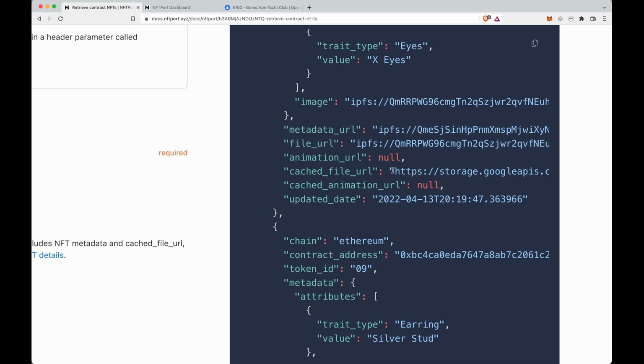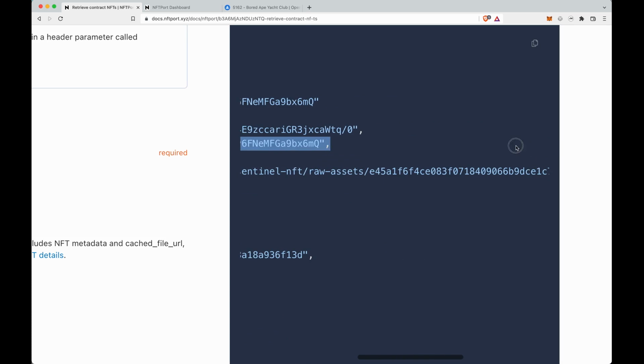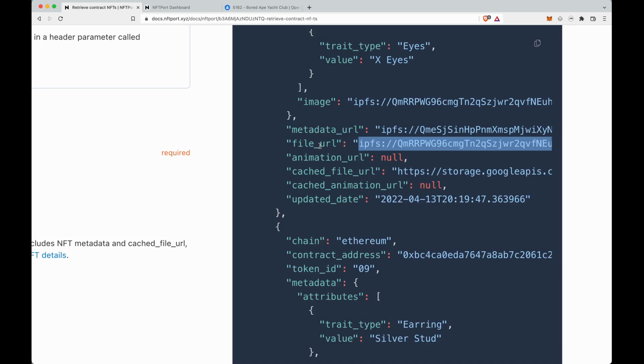And what's quite interesting is that you can get the cached file URL. So what typically happens when you try to fetch the asset for an NFT, like the image behind the NFT, you get quite a slow response from IPFS. So if you pick the file URL, which comes from IPFS, then you can see it takes quite a while to load. Might take 5 seconds, 10 seconds, up to a minute or a few in the worst cases, or sometimes it might actually be gone from IPFS, which means you can't even fetch it.